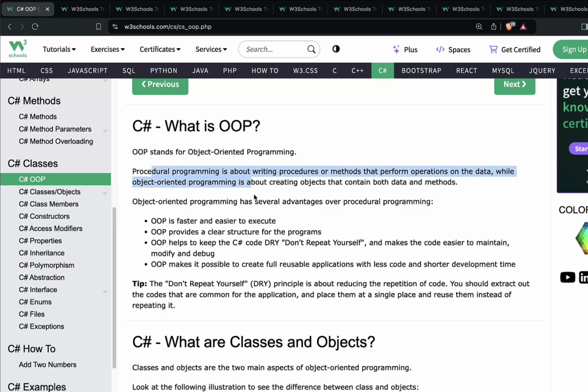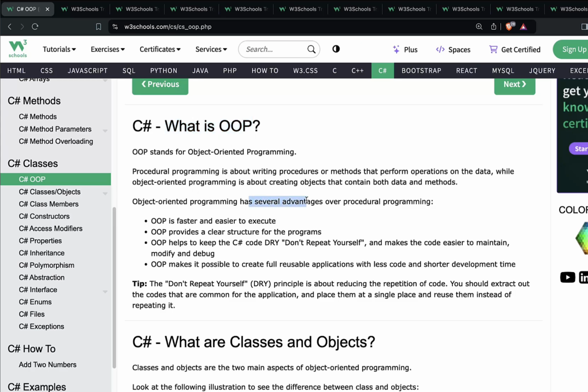So that's why OOP is now something very important to understand, and how it is being implemented. From C++ to Java to C Sharp to Python to PHP, almost every other language now works fundamentally on OOP concepts as well, because it is such a powerful way of doing programming.